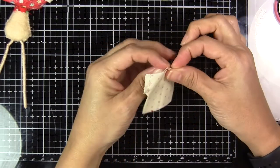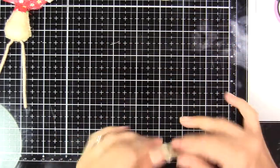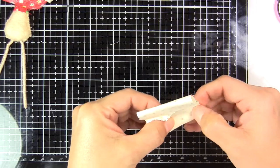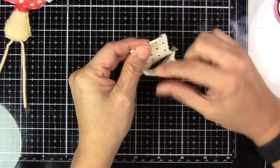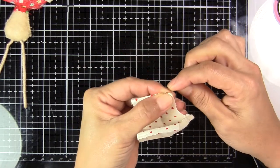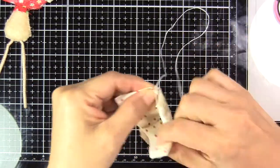When I'm finished stitching the small side of the pants, I'm going to turn it, and the small part that we just saw is going to be in the middle. Then I'm going to do a hem on the pants, and after that I'm going to sew the U shape that is inside the leg.